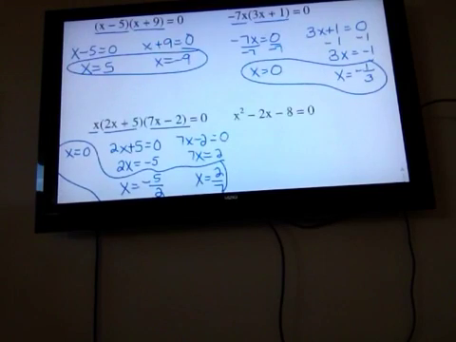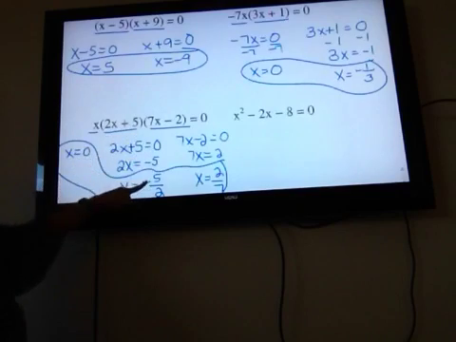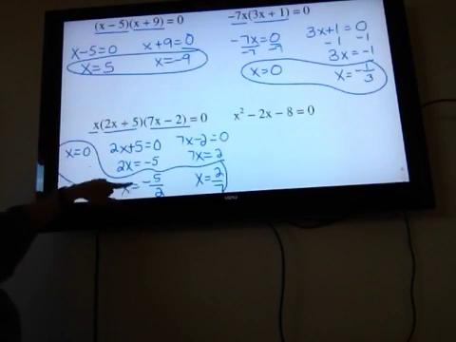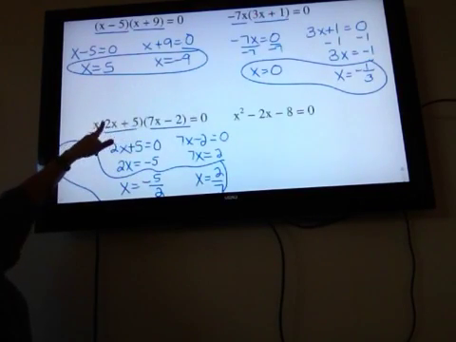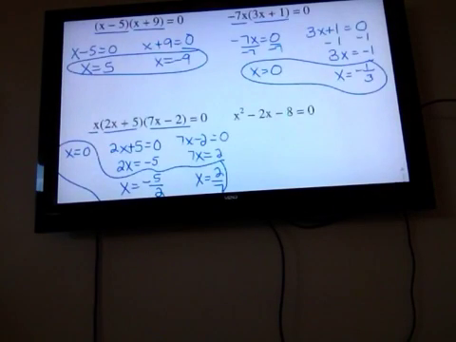Does that make sense what I'm doing there? Why am I changing the sign? That's rhetorical. I'm going to answer that myself. I'm changing the sign when I do the shortcut, so negative 5 over 2, to compensate for the subtraction that I would do if I were solving it outright. And then this number over this number, because you're dividing by the coefficient of the x term. Okay? So I'm going to use that shortcut from here on out.